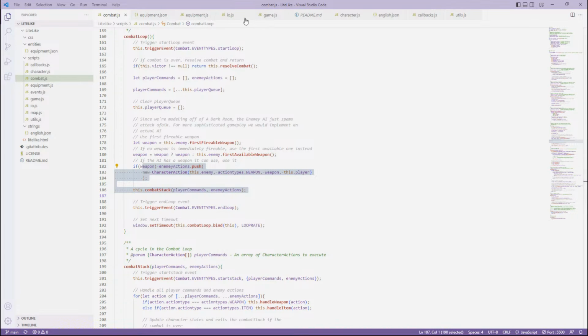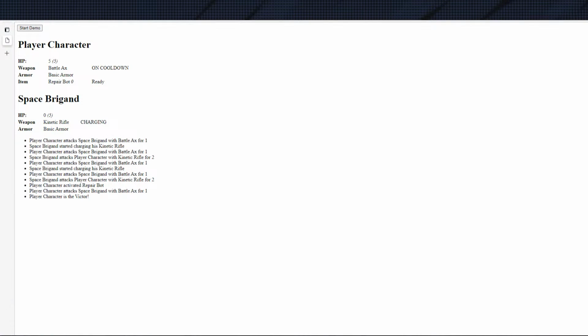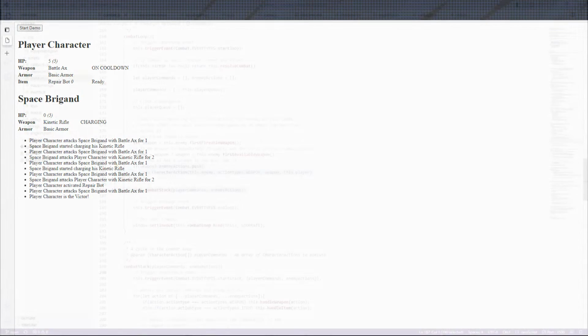Otherwise, at this point, now that we have a functional combat, we're obviously going to have to provide for player input eventually, and take this screen that we have and turn it into an actual combat screen, visually similar to A Dark Room. So a few different things to do with combat yet. But in the meantime, we will be moving on to map next.